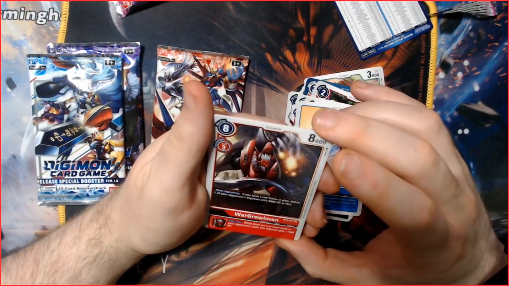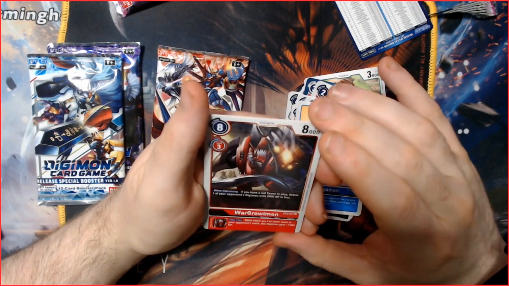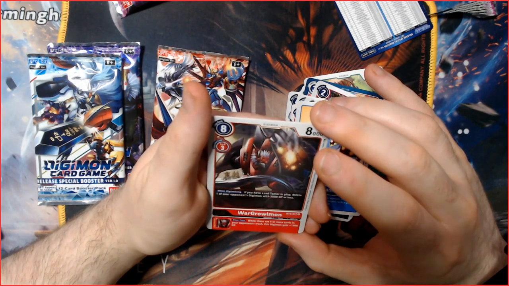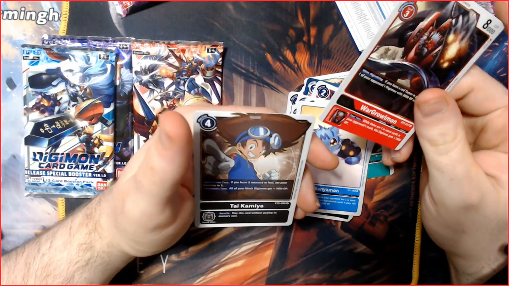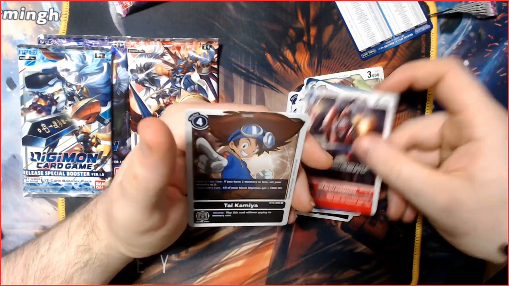When digivolving, if you have a red Tamer in play, delete one of your opponent's Digimon with 3000 DP or less. That's pretty good, and it also has an inheritance effect: your turn, while there are 5 or more cards in your opponent's trash, this Digimon gets 1000 DP. Ooh. Yeah, this is probably going to go into our red deck again, as we just want to have more stuff for our Gallantmon to work with.